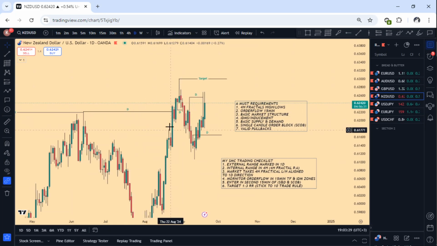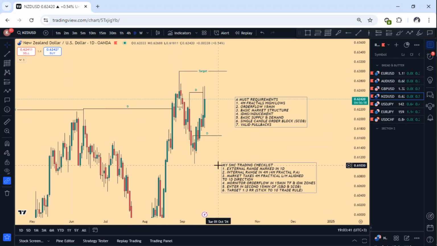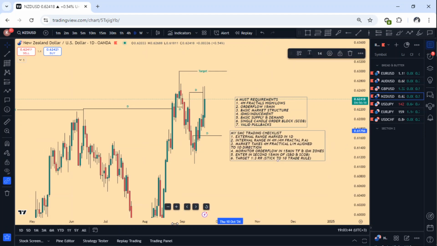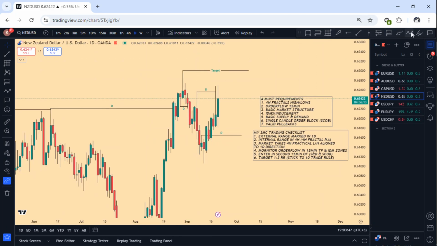So we got some push down, push up, push down. Then we saw a break of structure upward. Here was a break of structure again. So when this time frame here, let me bring it closer. So what happened here? We got a push down, push up, push down, push up, push down, push up, push down. This was the first change of character here. This was the break of structure, push, break of structure downwards.